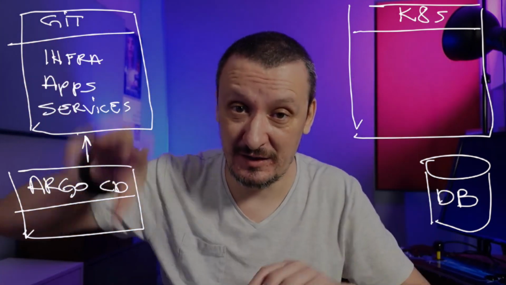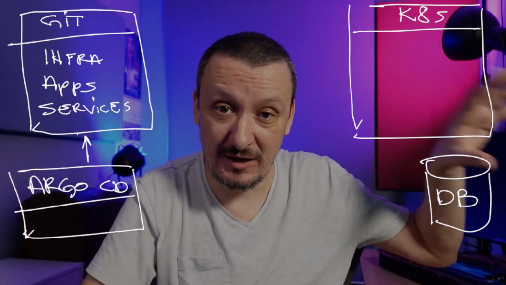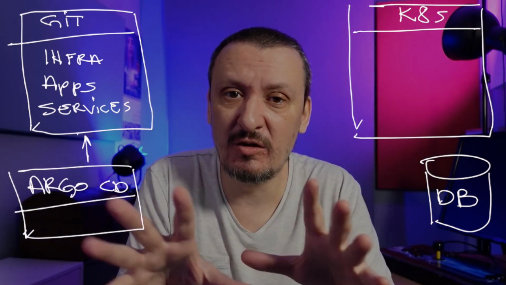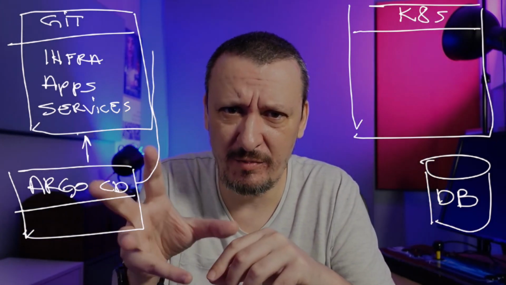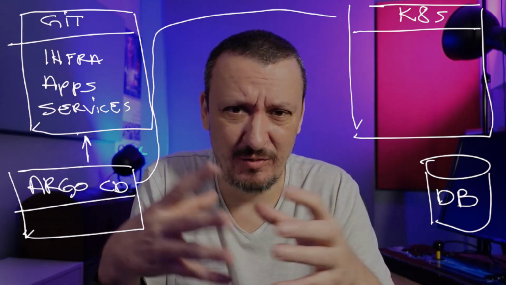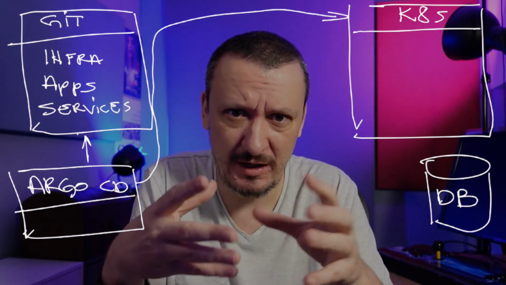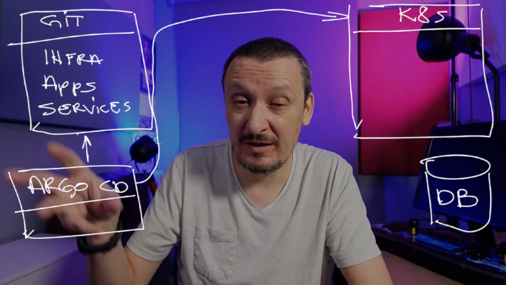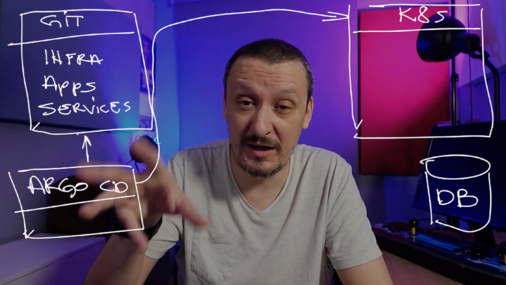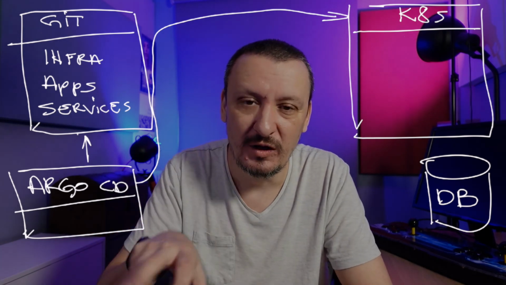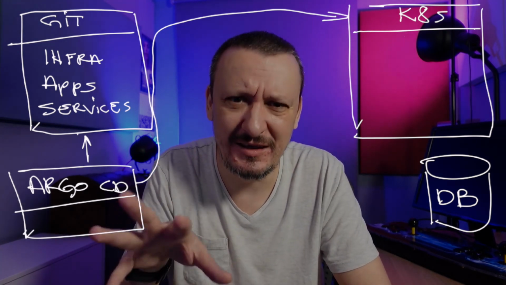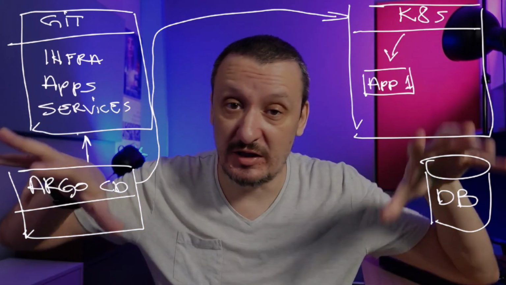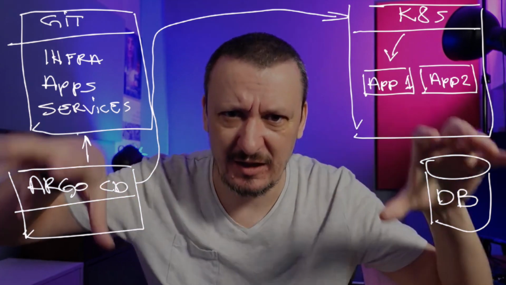And the two states are desired state, which is Git, and the actual state, which in this context are Kubernetes resources. So ArgoCD will communicate with Kube API, which could be the same Kubernetes API where ArgoCD is running or a completely separate cluster, that's not that important. Anyways, it will communicate with the API telling Kubernetes what to do, or at least giving it hints what should happen. And Kubernetes will ensure that our applications are running in that cluster wherever that cluster is.